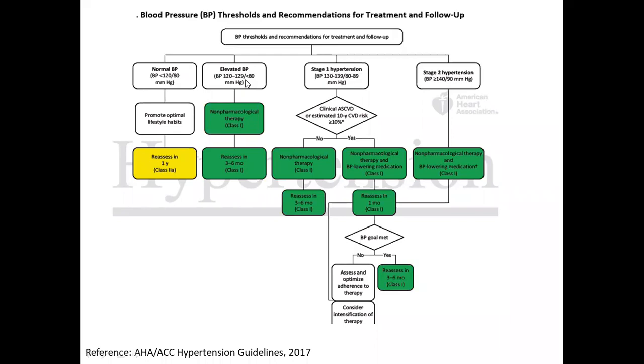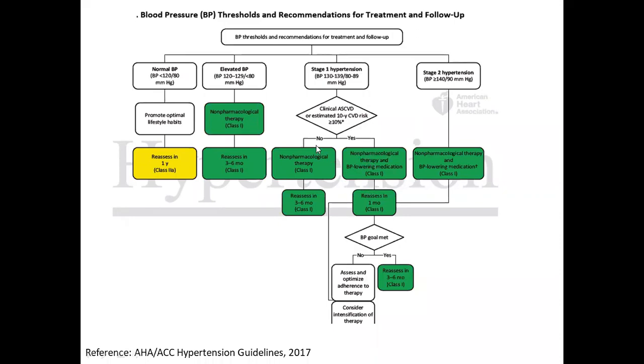So if the patient has stage 1 hypertension, that is if the BP is between 130 to 139 systolic and the diastolic blood pressure between 80 to 89, then we should decide whether or not to start pharmacological therapy, because these are the borderline patients. If these patients have an atherosclerotic cardiovascular disease risk of more than 10% chance of having cardiovascular disease, which can be calculated by using various risk calculators, then we can start the patient on BP lowering medications, as well as counsel them about the non-pharmacological treatment of hypertension.